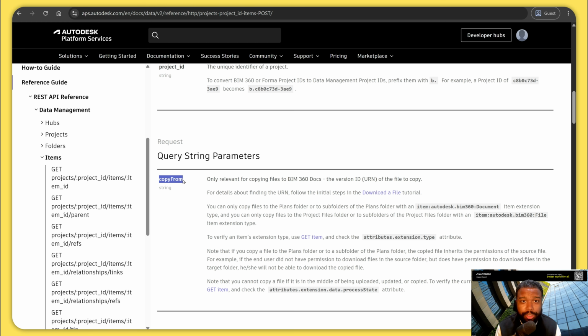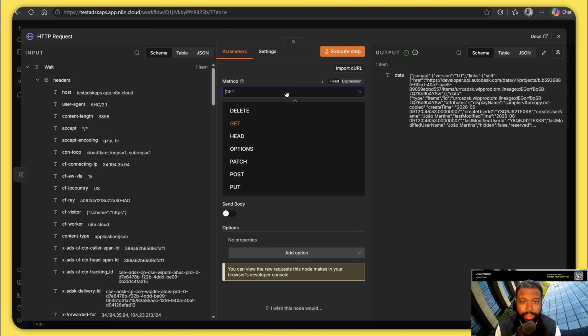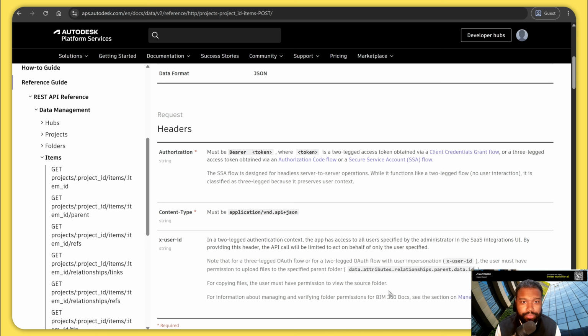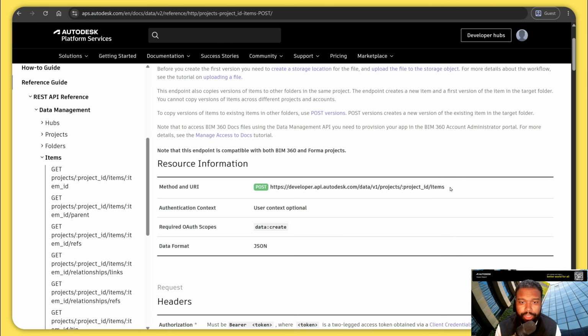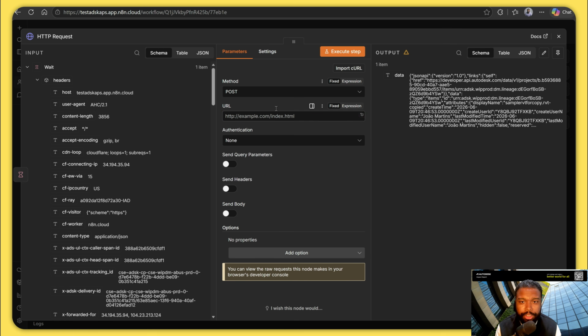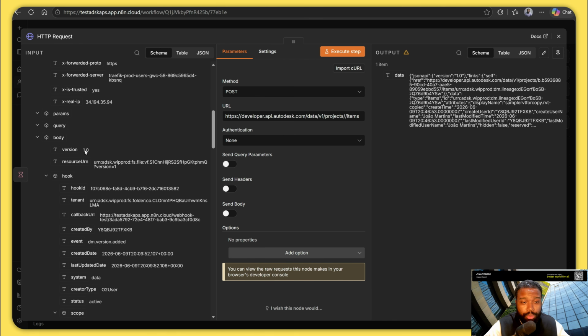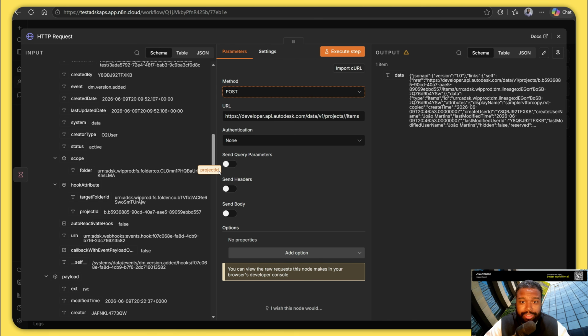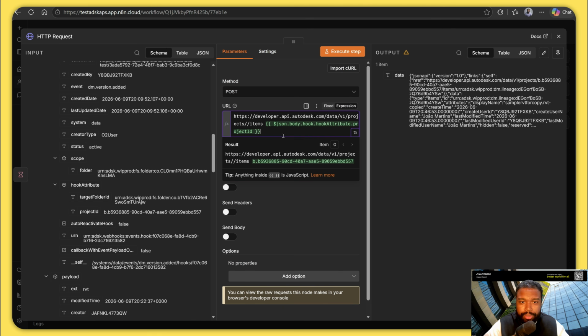We are going to use this post item endpoint. So the verb is post. We can copy our URL from our documentation. The project ID, we need to capture it from the payload itself, from the notification itself, inside our hook attribute.